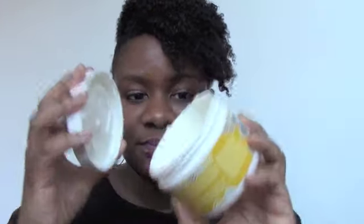Okay, stay with me here. Because what I'm gonna do in just a second or two, okay, now I'm just trying to wipe it off my hand and see these little white specks left behind. Okay, let's see if that happens on my hair, because I'm going to wash out this front. And when I say wash, I mean I'm putting shampoo to it, and then I will put conditioner on it. I will come to you with completely clean, cleansed hair, and then I will on camera apply this Oyin Boing.